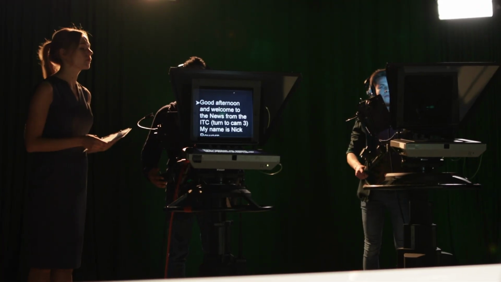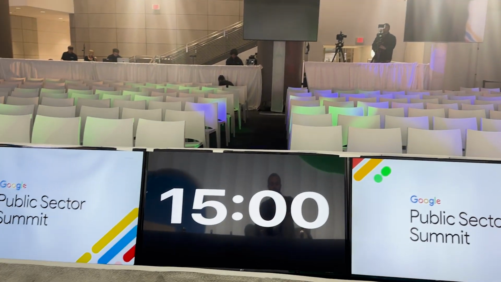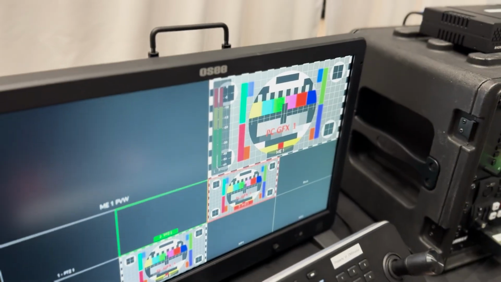And using this confidence monitor will serve many purposes. It might be just a teleprompter, it might be a teleprompter and a stage timer, it could be a program feed so that you can return the live feed so people speaking on stage can see what's live. There's so many different usage cases.